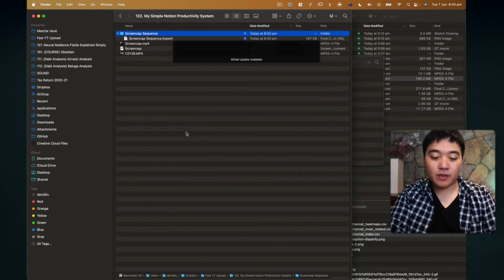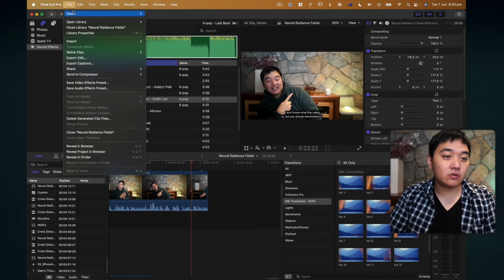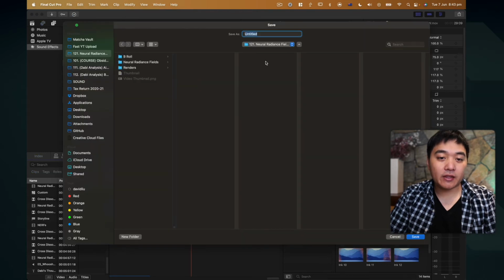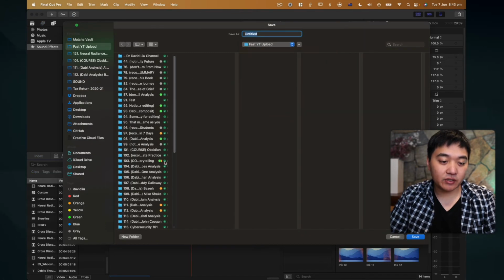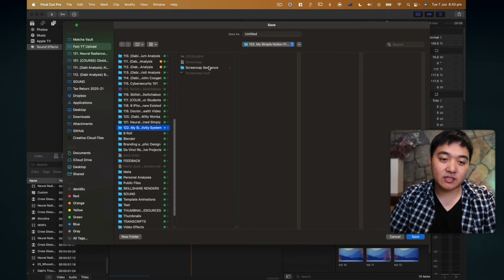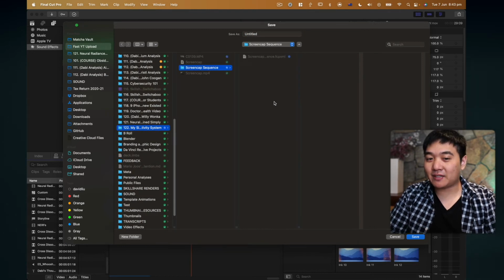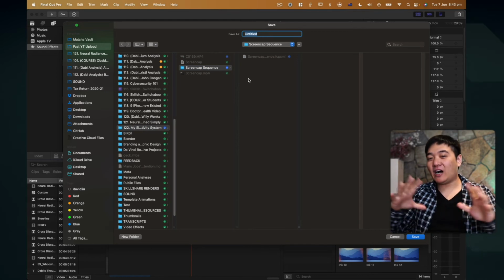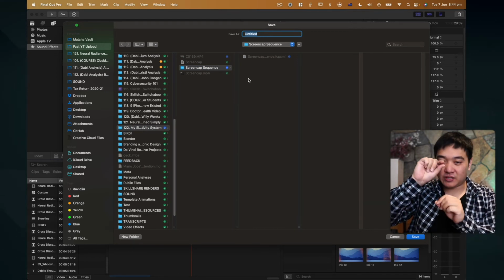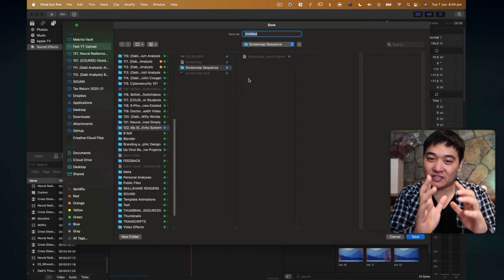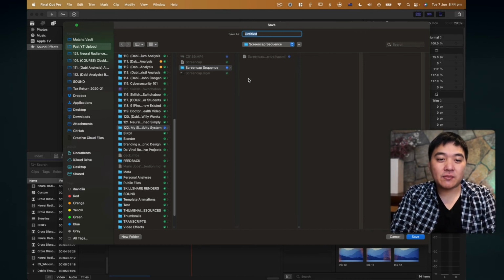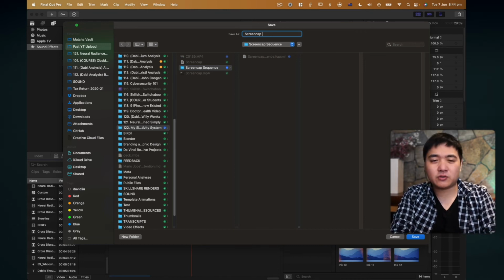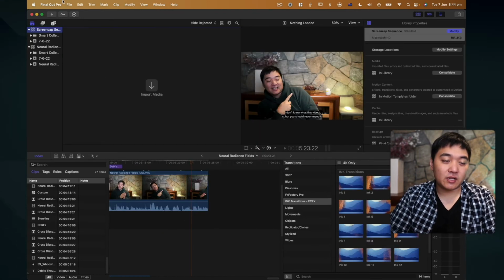This is a bit tricky, but what you do is you go to make a new library and then put it into that particular folder that you just created from the system. You can't move this folder, unfortunately, because of the way that Descript uses it. It has to actually hard code the stuff into that document. So you have to put everything to this new folder that you've created and name it whatever it's named. Unfortunately, I named it Screen Cap Sequence, but let's just do that for the time being.